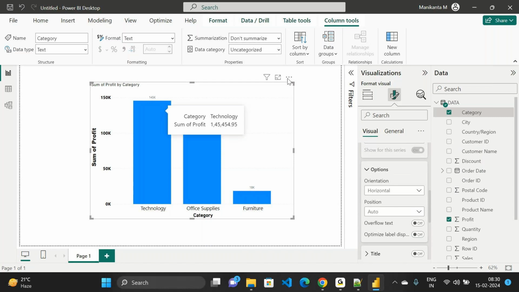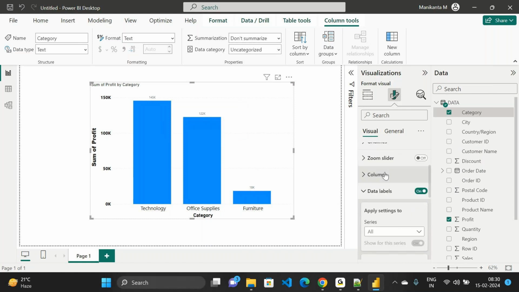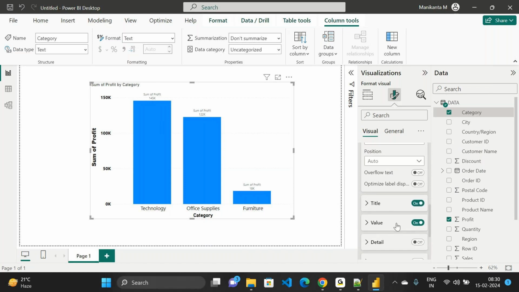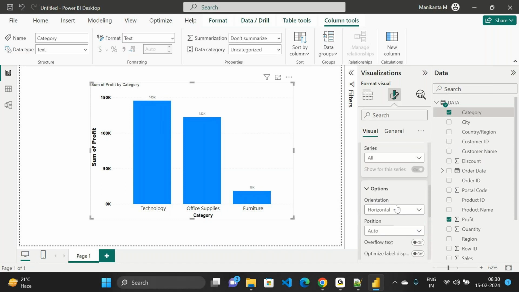The data label I can change here, optional. Now for the title and values, I'll change. Sum of profit is what it is saying. No need for a title for that.